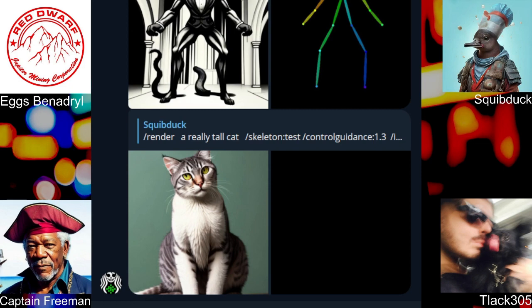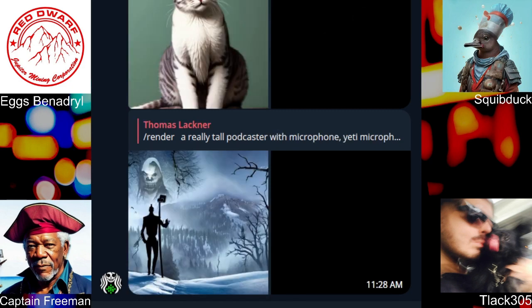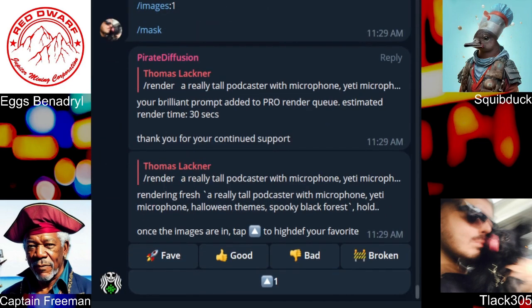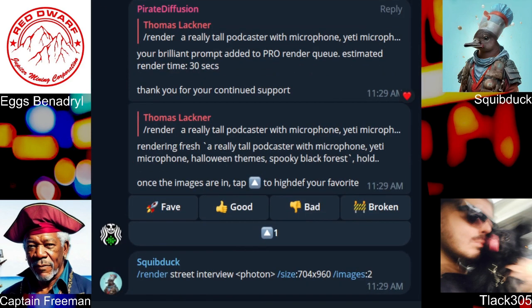Somebody asked how to do those images where it says a word in the background and it blends in seamlessly. The way that I was able to do that was with a low control guidance. So it didn't take too much of the image and allowed that to seamlessly blend in. Let it play with it.